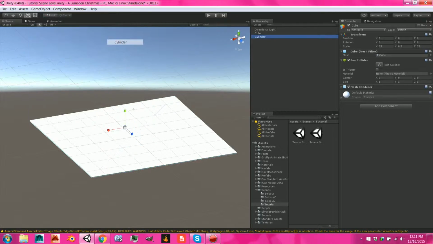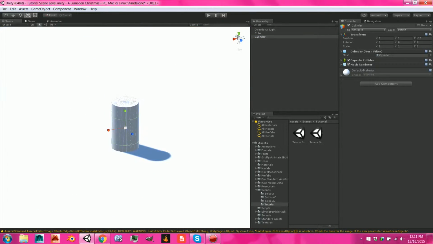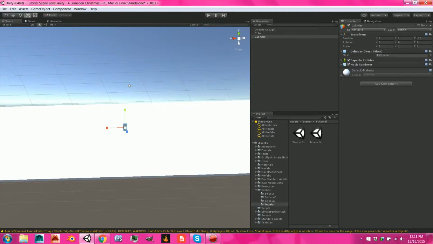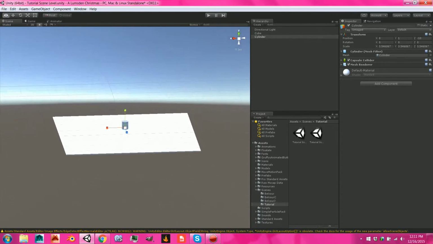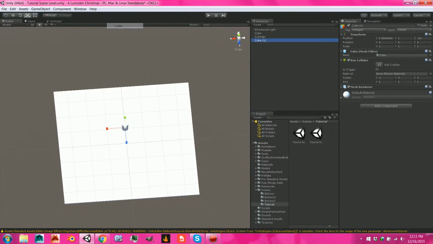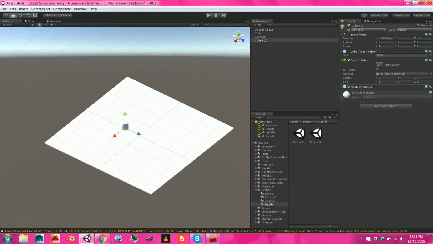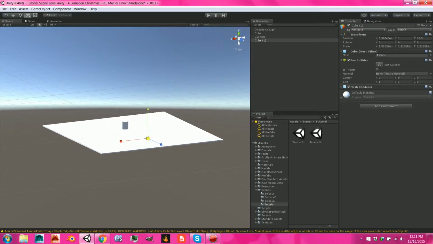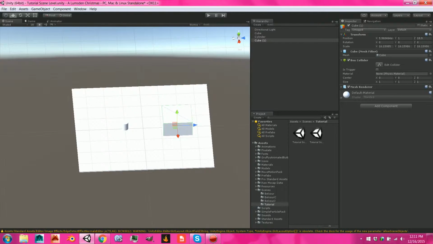You could put some cylinders in, make it bigger, put a cube, press W to change to the moving setting, scale that up, you can make it huge.